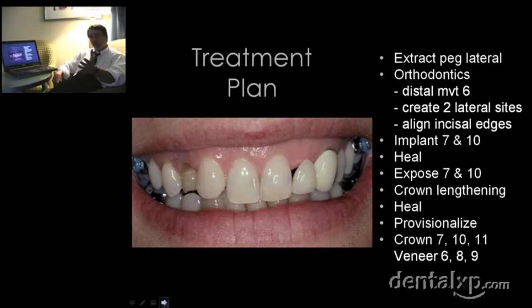So, we've come up with our aesthetic diagnosis, we've now come up with our ideal treatment plan, and now what we have to do is just carry out the plan. So it's sort of like an architect. You make your diagnostics, you do your testing, you determine where things should be, you create a plan, and now you just got to bring in the various subcontractors to carry out your plan. Whether you do your own orthodontics yourself, or you send the patient out to an orthodontist, it doesn't matter, just as long as the right people are doing each of the proper jobs.